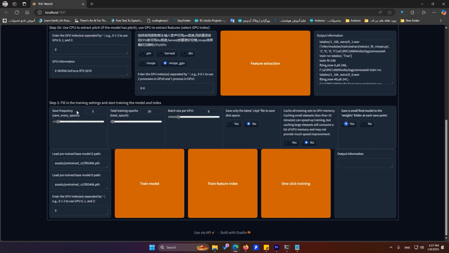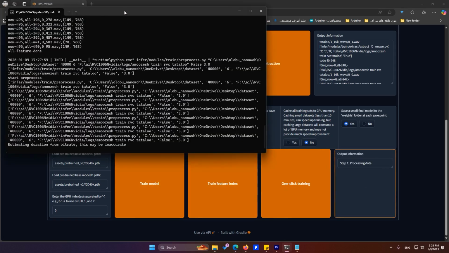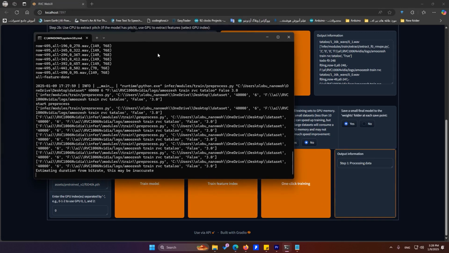So we set this to yes, so it saves the model every 5 epochs. I usually set this to 100 and the save interval to 20, meaning it saves every 20 epochs. That's it, we've covered everything. Look, there are 3 buttons here. Just press this button and it will handle everything on its own. You don't need to work with the other buttons. Click this one to start the processing.